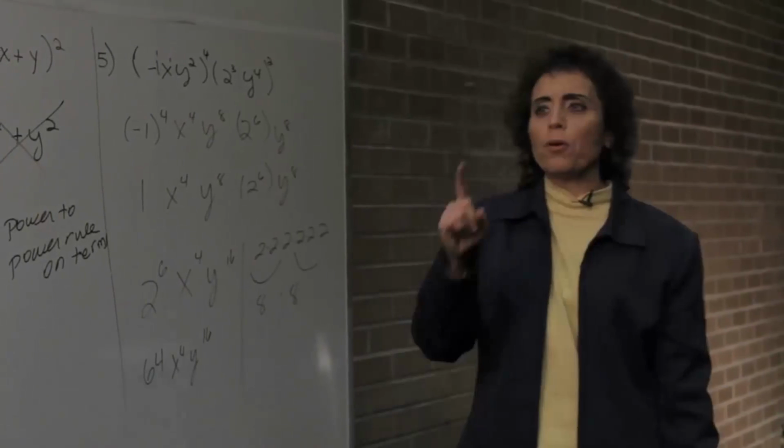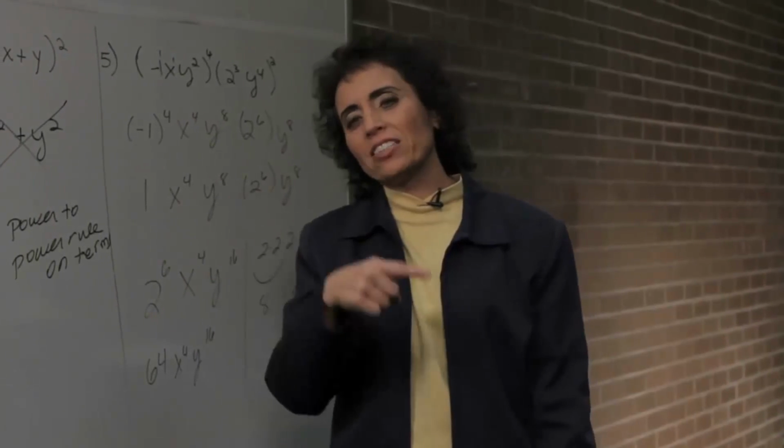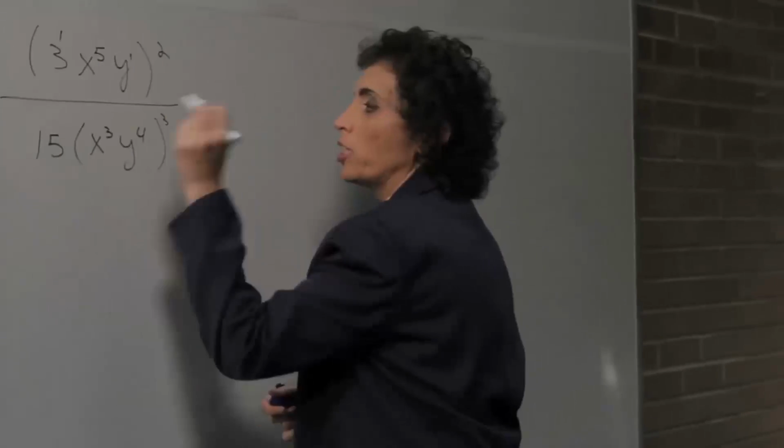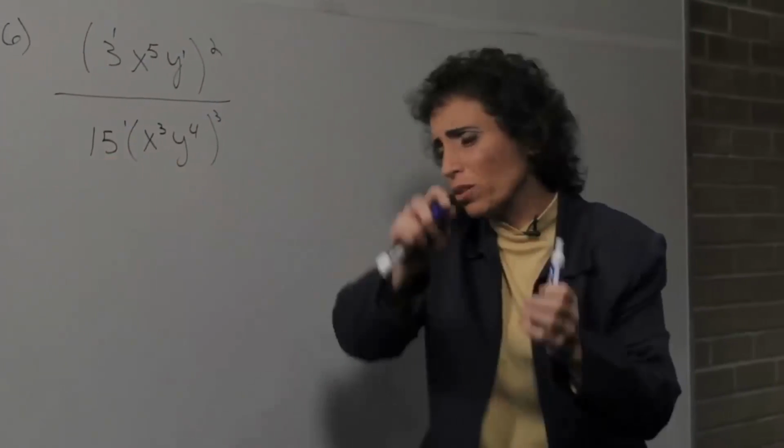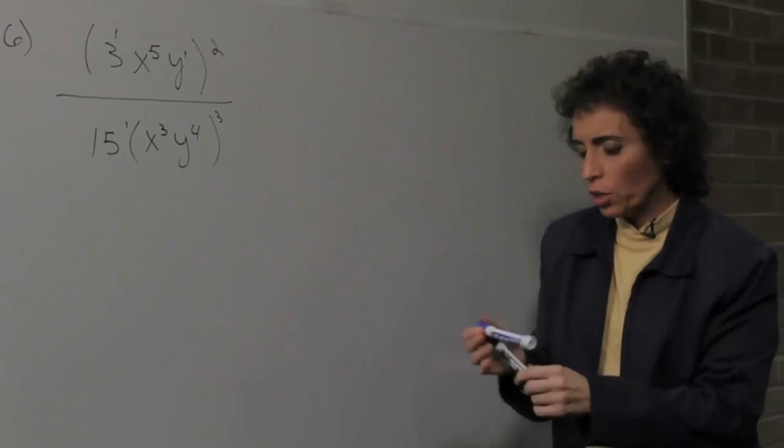Okay, so I'm going to do number 6 for you, and then I'm going to do a couple from the next slide, and then I promise you're on your own. Okay, power to power, we can do it because they're factors. Wherever I don't see an exponent, I'm going to put a 1 in there. Here we go. Actually, I don't need the 1 for that one because that one's not being raised, but who cares? Doesn't change it.